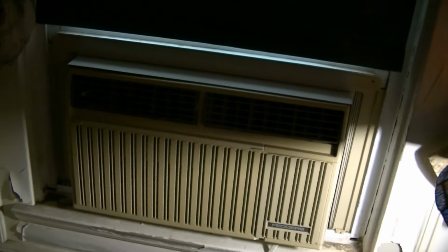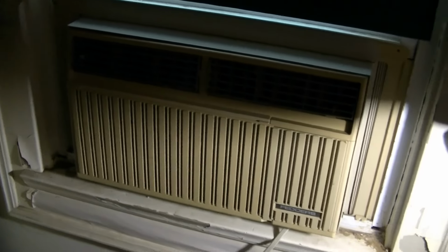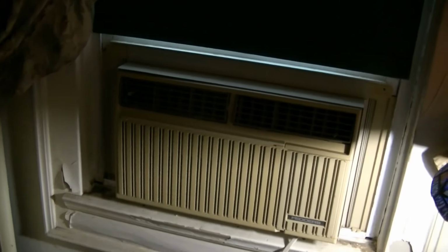Just installed another 7500 BTU Fetters. This is the one with the fan that spins faster. So, compressor should start right up because it's super warm up here. Yep. Sure did. Nice and quiet.